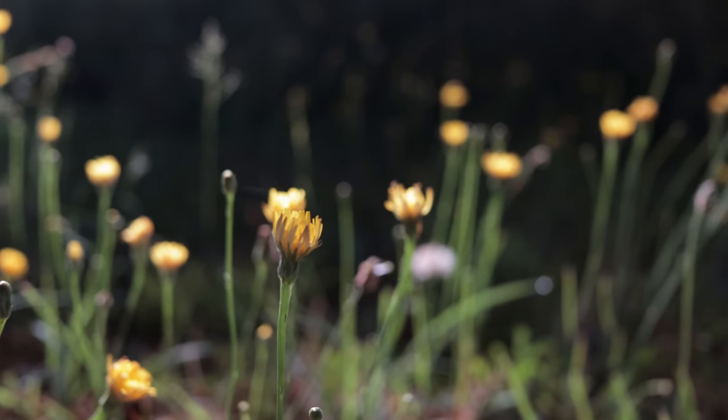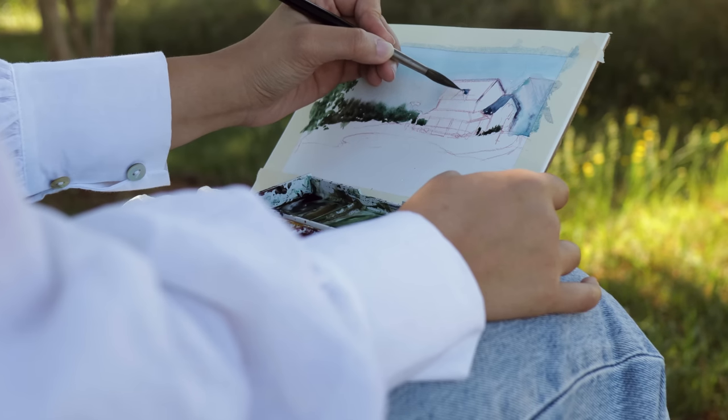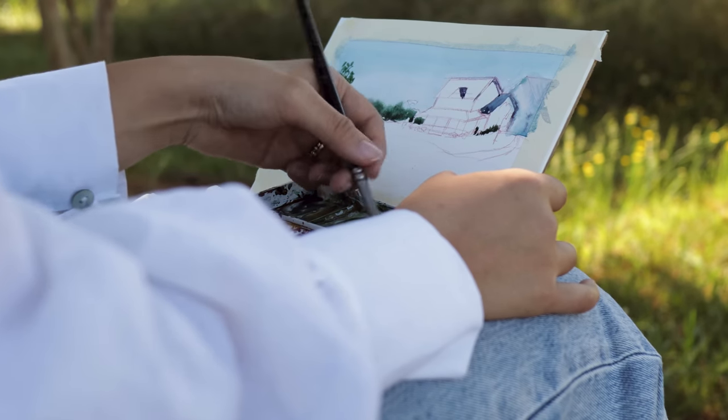We visited with family for a few days, and on our last morning, I decided to do a quick watercolor sketch of their house on the hill.